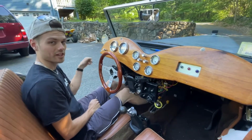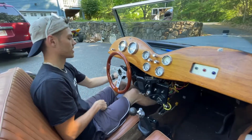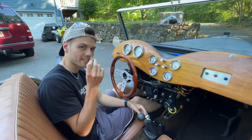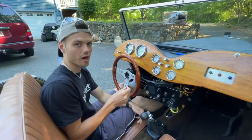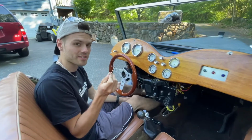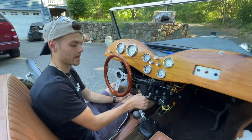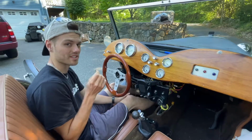So I mentioned that the key over here actually does nothing besides prevent the steering wheel from locking up when it's in the car. However, the key that actually starts the car does not start the car. Now I'm not going to tell you how. However, the key, when you plug it in and you turn it, the only thing that this key does is essentially charge the car. And so you can start and stop the car without this key. However, it would die eventually because the battery would go dead. The only thing this does is engage the generator in the back to charge the system. And so when this is in the on position, the car will be charging and set to go. However, this key does not actually start the car. And this push button will only activate once this key's in.